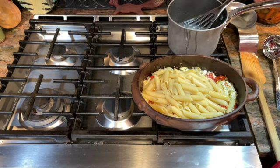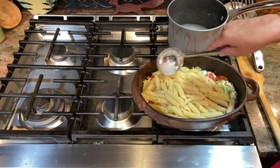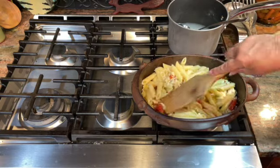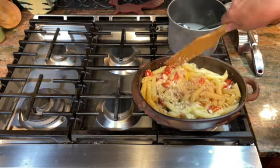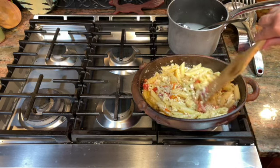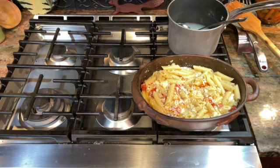Remember, this is half a pound of pasta, or eight ounces — it's not a whole lot. I'm going to take just a little bit of hot pasta water and stir it up. It smells so good with all that garlic — I used a whole head of garlic in this. So that's it: nice and cheesy, saucy. You can add a little more water if you want, but this is fine. I'm going to take some basil and tear it off — I have it growing right here in my kitchen.